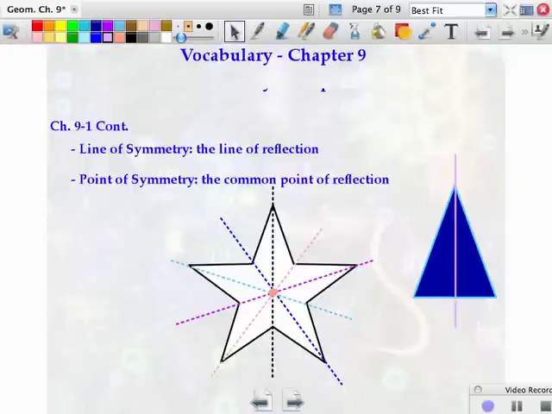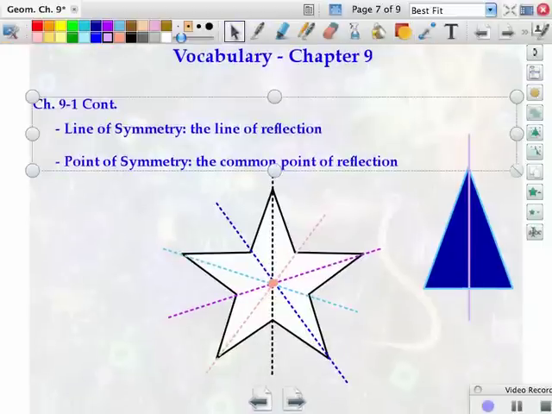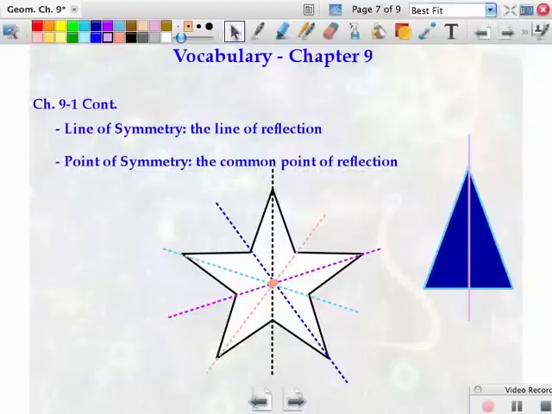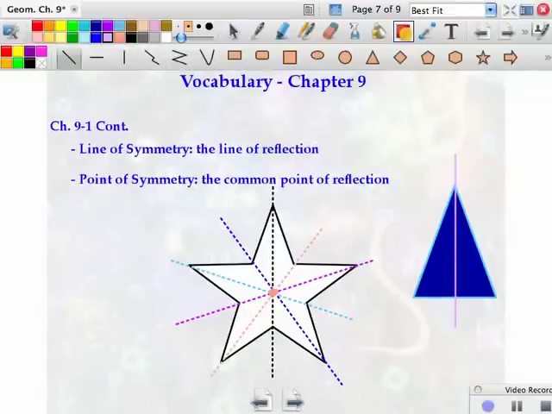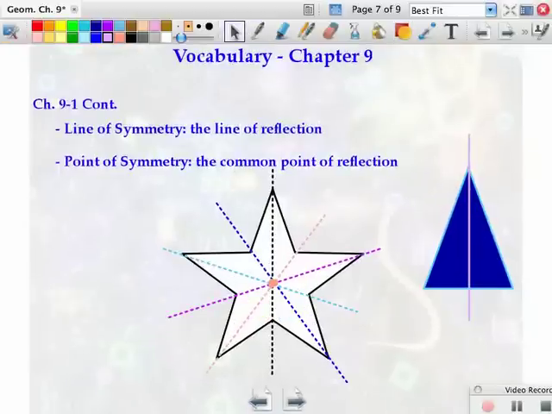So when we have that, what you'll notice about this is that we can't add in another line anywhere else and make it still equal on both sides. If we tried to do it here, look as I move this, we don't have any way to make this equal on both sides. And because of that, we have a line of symmetry, but not a point of symmetry. Okay, so we can reflect it just the one time, nothing else.